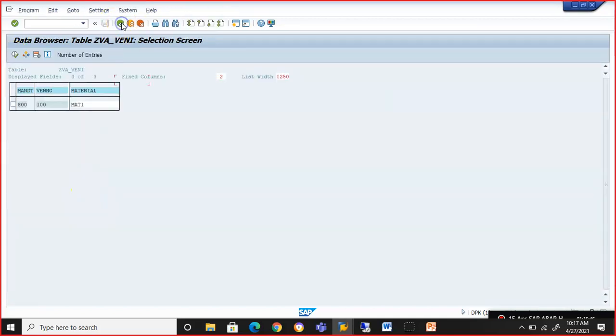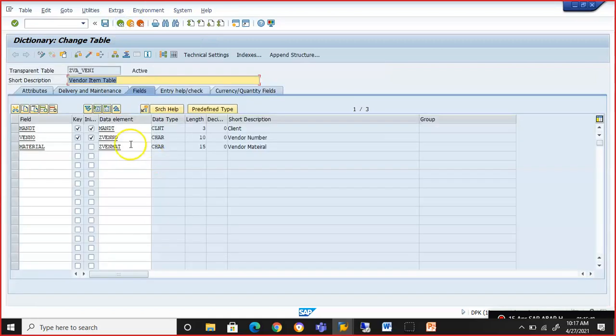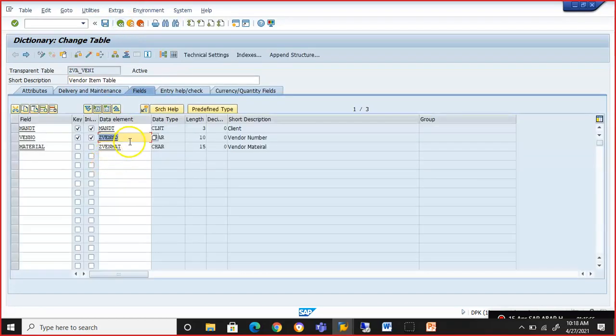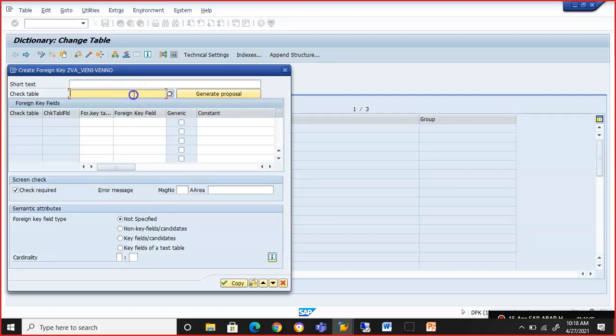Now let us go ahead with the foreign key relation between the two tables. As I told you, the domain should be the same for both the tables. In fact, not just the domain, we also have the same data element in both. Now you have to go to the second table, that's the item table, and click on this foreign key relation, and just give the name of the first table.